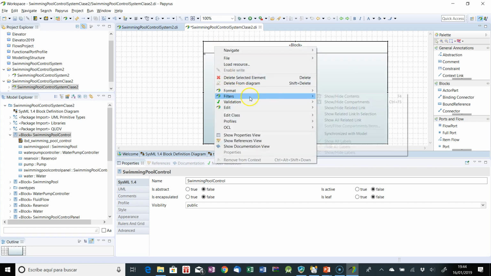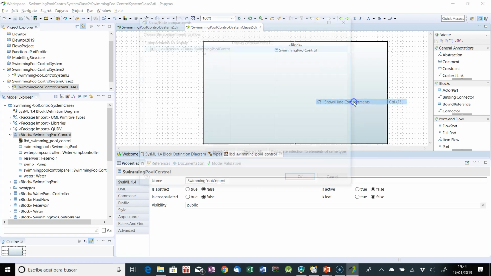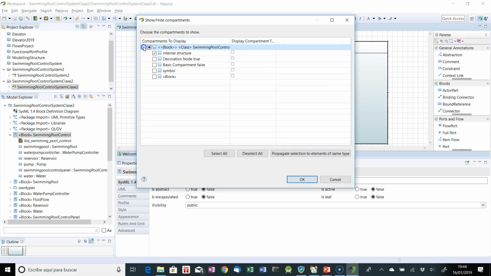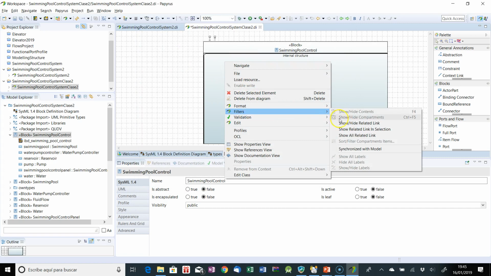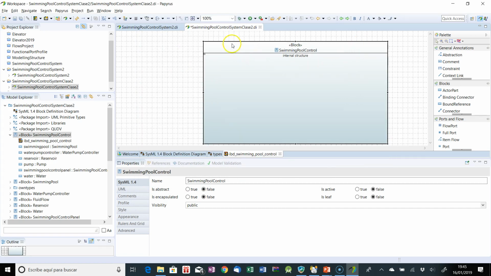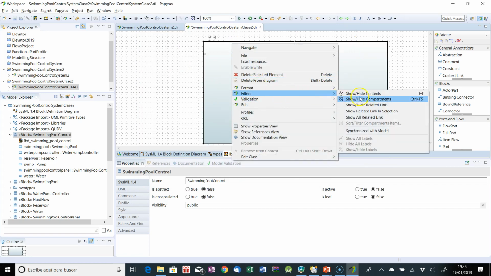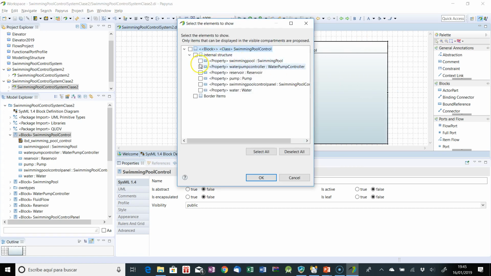Yes, you can select filters, hide, show compartments. In our case, it's very simple because we would like to work at the internal structure level. So I prefer, but it's only my preference, to show internal structure. And now I would like to show the contents.